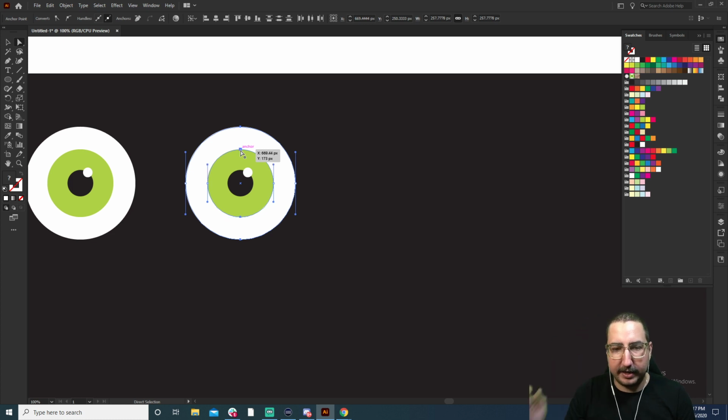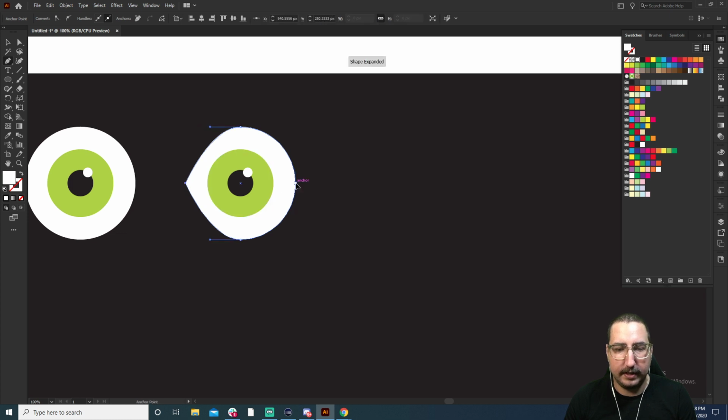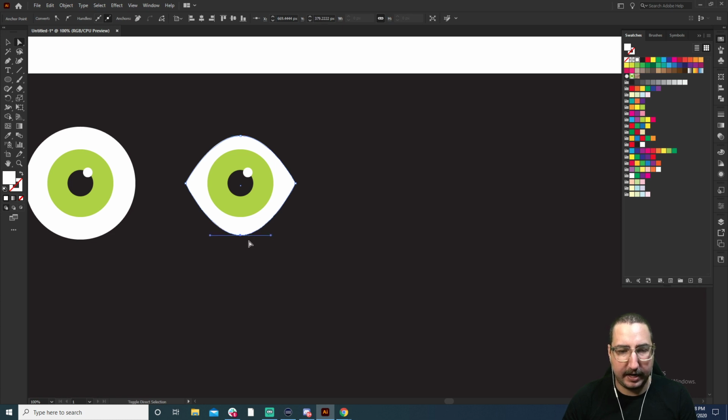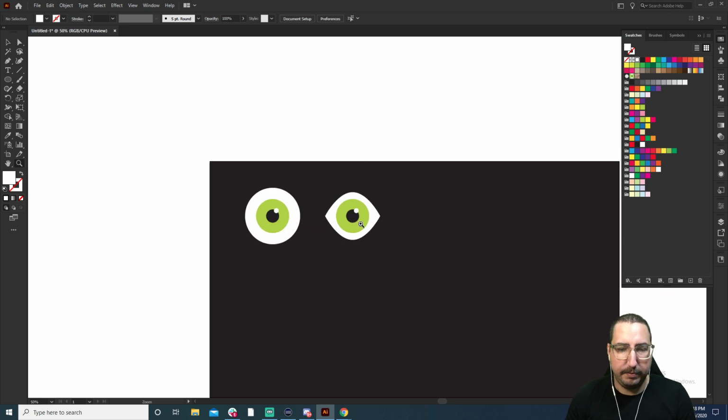And so I'm going to grab these anchor points. And what I want to do is I'm actually going to grab the pen tool, which is P. And hovering over these, you can see that it turns into subtract, but if I hold Alt or Option, it will change that to a corner, which is what I want it to do. So I want these sides to be corners. We're going to click on this side, and then we'll do the top, we'll just drag it down a little bit, and the bottom we'll drag up a little bit as well. So now we've got that kind of different eye shape looking good.